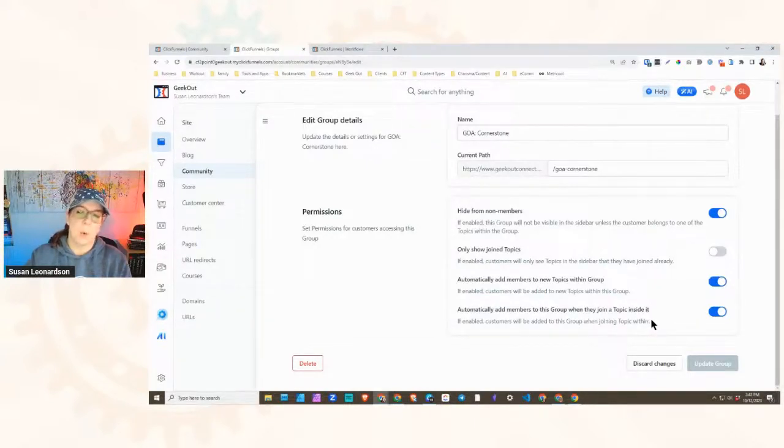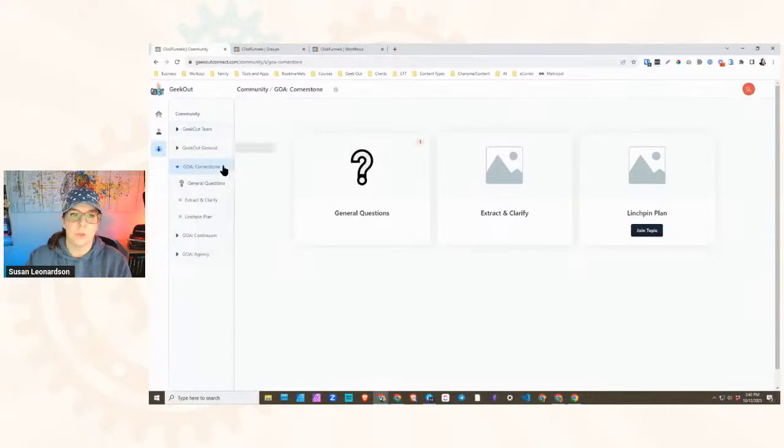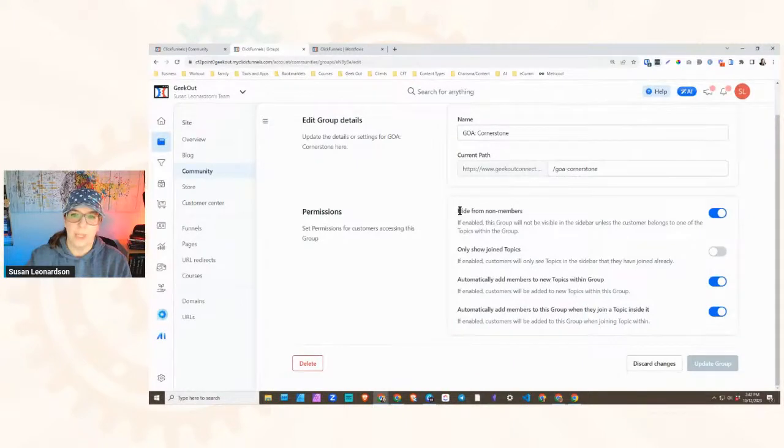This one I'm not quite clear on the use case for, but if we have it on, it means if someone were to come join a topic in a group that they are not a part of, it will automatically add them to the group. I think there are some things that are dependent on that. Like you would have to have hide from non-members turned off so that the group is still showing to people that aren't actually a part of it.